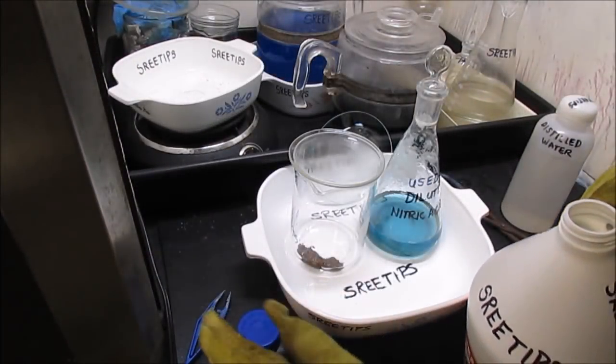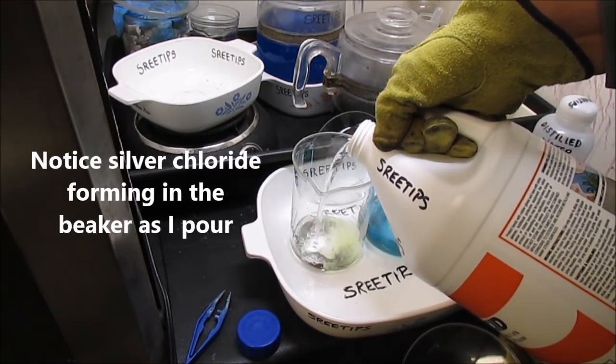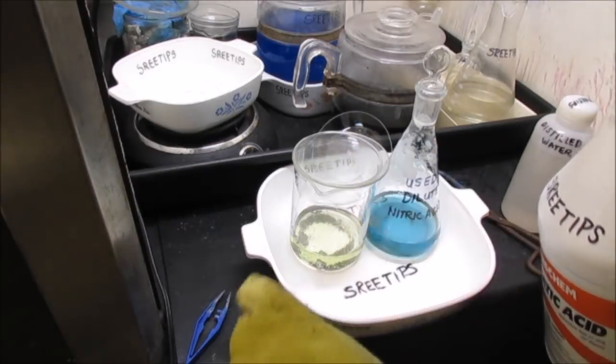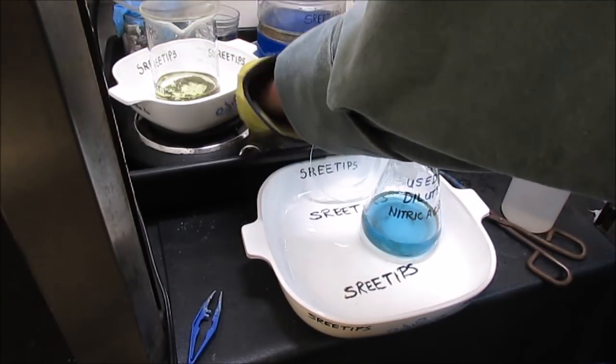I'm going to add a few ml of hydrochloric acid to the inquarted gold here that's been parted with nitric. I guess about 75 ml or so. This over here on the heat. Cut the heat down on low, don't want to boil that.